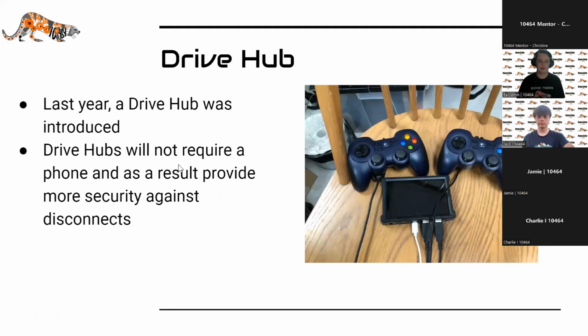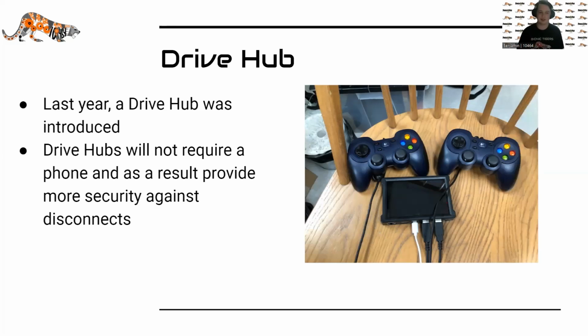So what was introduced last year, I'm pretty sure, was a driver hub. And this is basically, as you can see, kind of like a bigger phone in a way. It doesn't require a phone. It kind of is its own phone in a way, and it also has the driver station app downloaded onto it, so it works the same way in that sense. But since it has less failure points, you'll be safer against disconnects, and hopefully they won't happen as much.